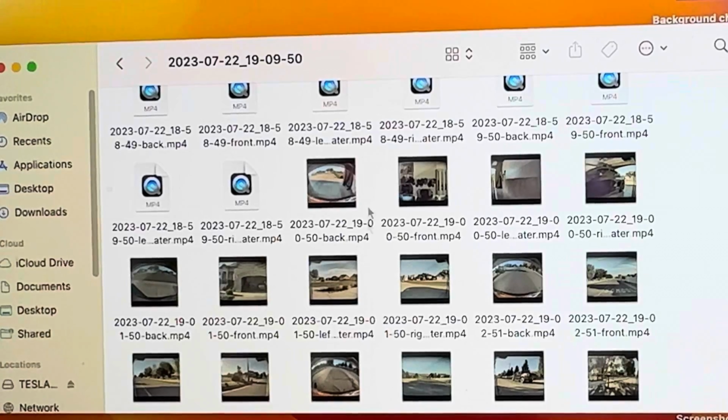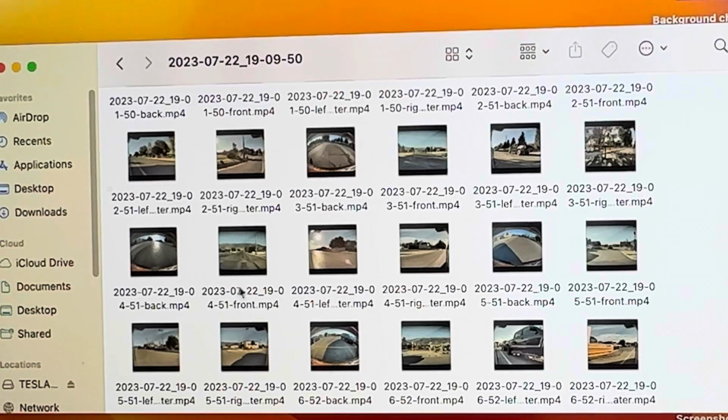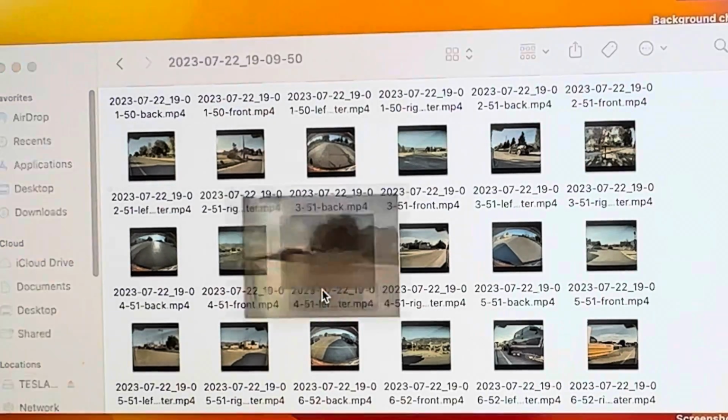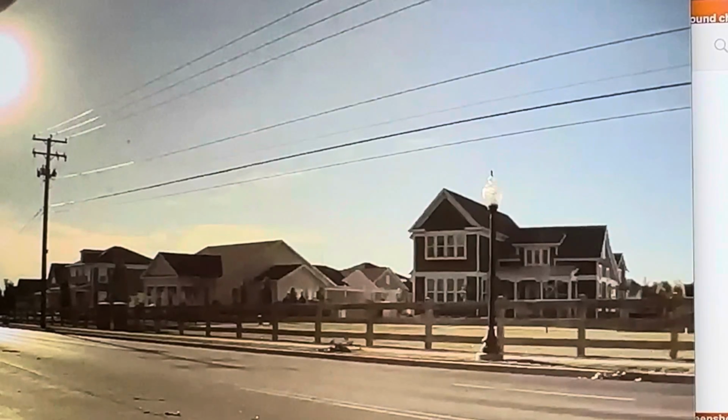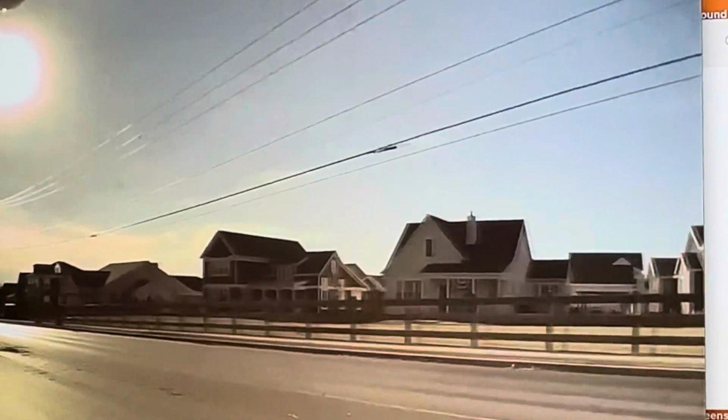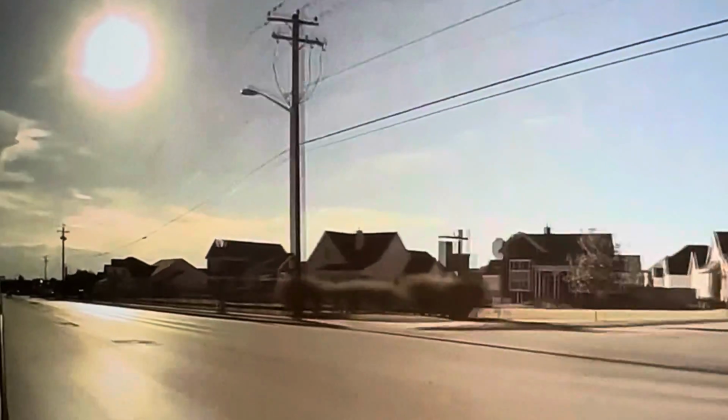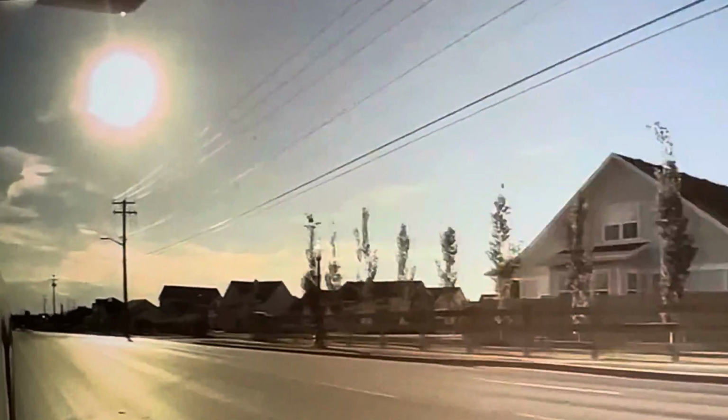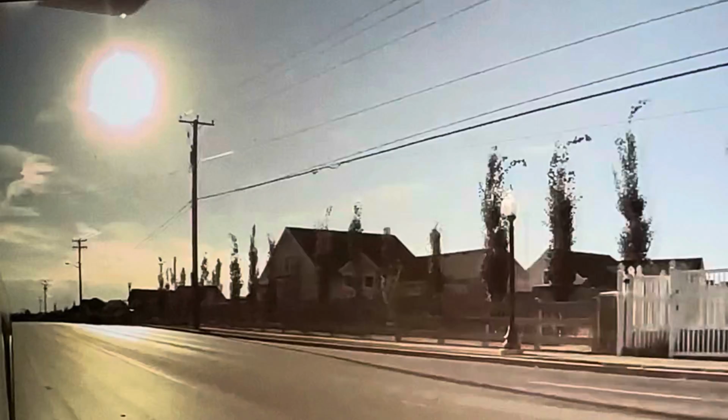So this is what you do. Let's say something happened. Someone scratched your car, an accident happened, you need to pull up dash cam footage. It looks like it pulls up all 4 cameras, so front, back, and the 2 side ones are all recording at the same time, and it's about a minute. They're all about a minute long here. So this is a side view. It's a minute-long side view.